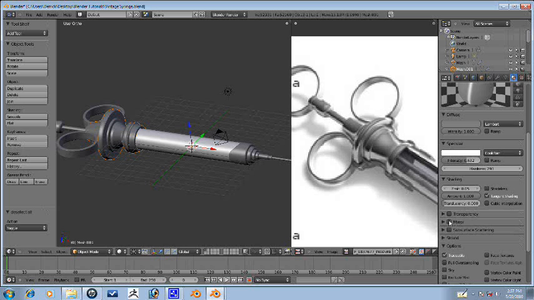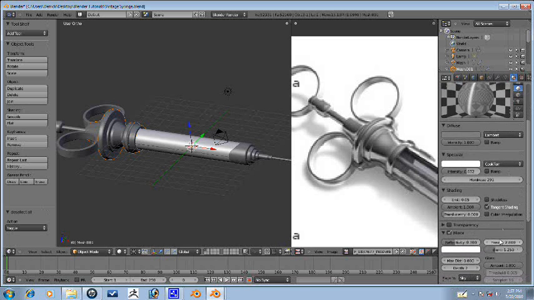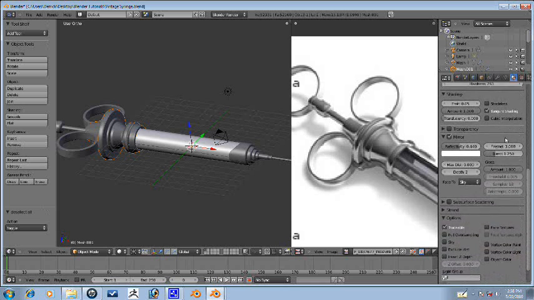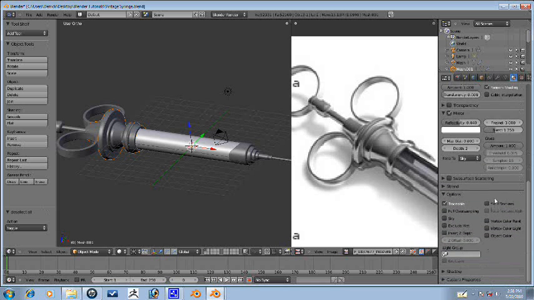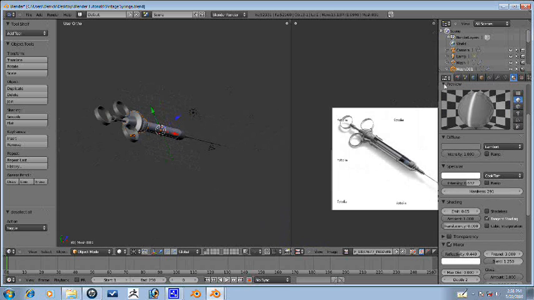Okay. Now another thing we want on is to turn on mirror, and this is like ray mirror. So reflectivity, let's go ahead and try 0.3. That's okay. And then we'll turn up the Fresnel. Turn the reflectivity up a little more, and then the Fresnel up some more. Right about there seems good. Let's see what other options we have. Okay, that's fine. So let's go ahead and give this a test render.